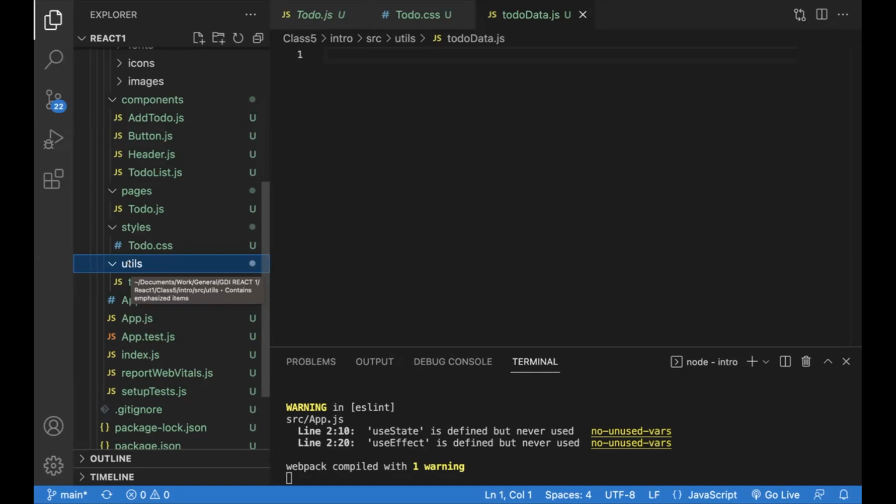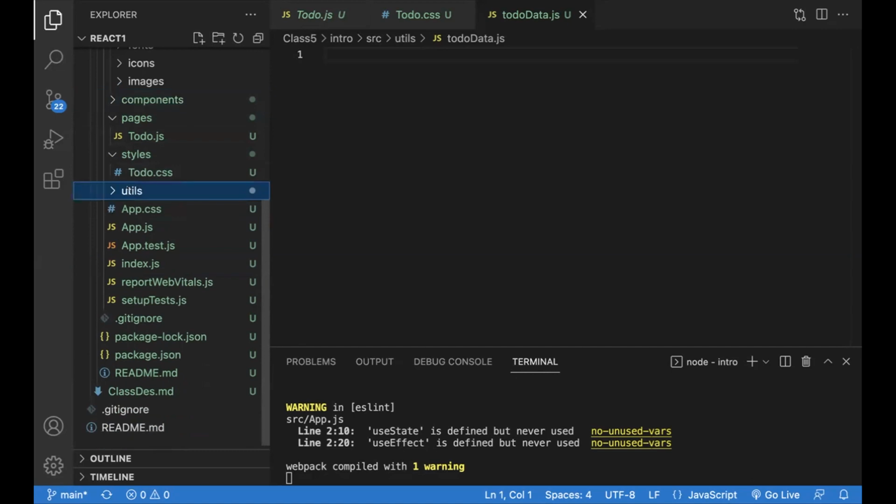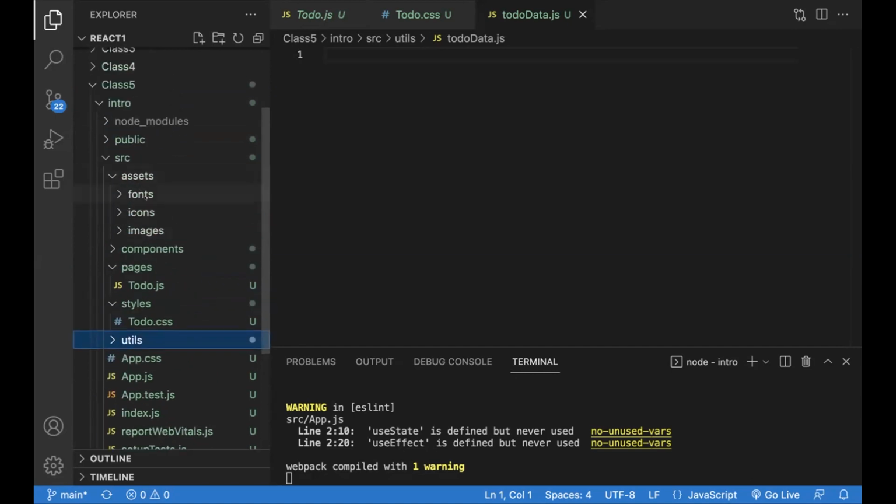So you need to ensure that you're making your project structured, using the right names, so that when someone is going through your project, they know where to look for things. You don't want them to always bug you like, oh, where is this component? Where can I find this? Everything's arranged. If they're looking for components, they go to the components folder. If they're looking for pages, they go to the pages folder. If they're looking for CSS styles, they go to styles. And if they're looking for helper functions, utils, they go to the utils folder. And if they're looking for images or any type of assets, they go to the assets folder.